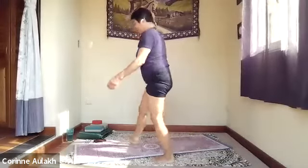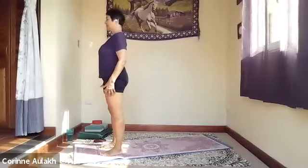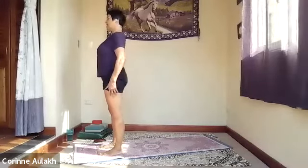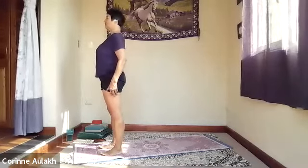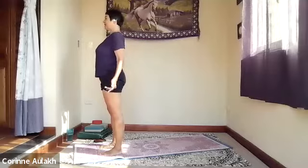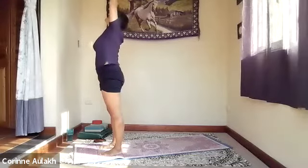We're in Tadasana. Toes, heels, knees, pelvis. Elongate through the spine. Let the shoulders drop down. Hands are active by our sides. Shin is neutral. Let's go ahead and lift all our toes off the mat and then gently put them down and feel that balance. Opening up the hands, inhale the arms up. Look at your hands. Exhale, release the hands down.